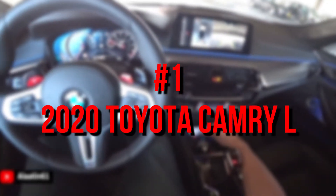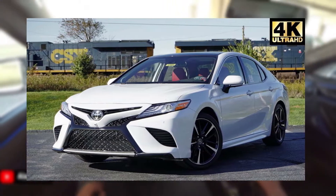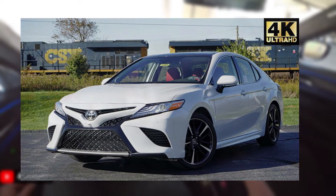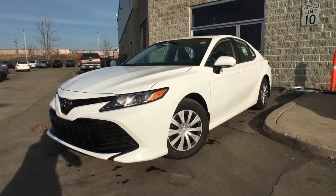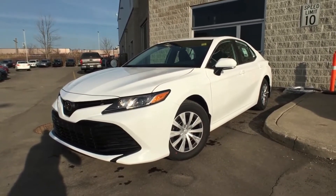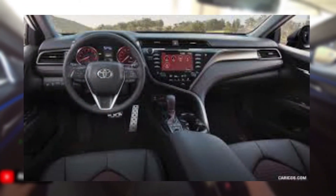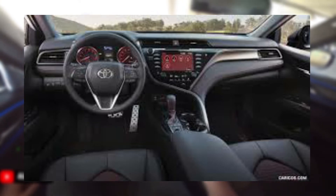Number 1: 2020 Toyota Camry L. Fuel economy isn't exclusive to compact and subcompact cars. The 2020 Toyota Camry L, the most affordable version of the popular midsize sedan, achieves a segment-best 34 miles per gallon combined with its 2.5-liter 4-cylinder and 8-speed automatic transmission. Prices start at $24,425, although you may struggle to find this base model in dealers — it's typically reserved for fleet use.